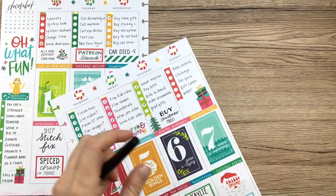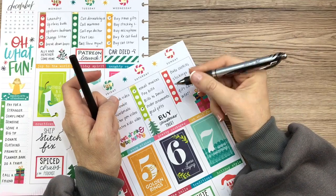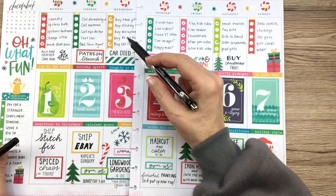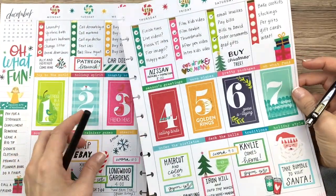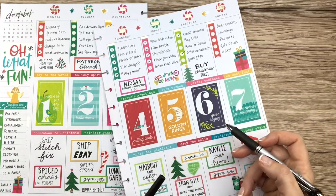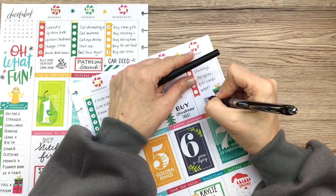So let me take this here. This is a Pentel EnerGel 0.7. I don't know if I mentioned that earlier in the video. That's what I've been using for most of this skinny writing over here. Up here, I think I used a 0.5. I need to get a new one because it's looking a little faded. But this is a 0.7, and then the Paper Mate Flair is just the regular Paper Mate Flair. That's what I've been using for the bigger writing like that. So I'm going to write bake.